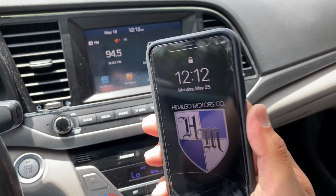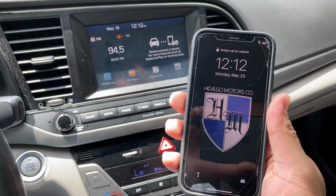Alright, my screen protector is cracked, but it's not my screen, it's just my protector. I have a new one at home, I just haven't replaced it, so yeah, I know. Okay, anyways, let's get started.